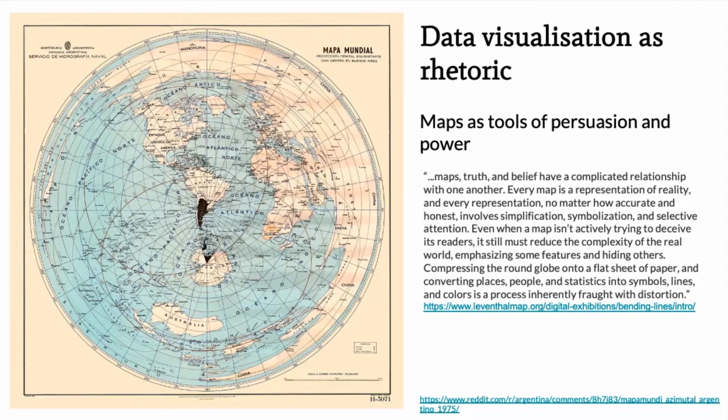And I think this is a really important point. I think that we're probably all sitting here thinking, well, I'm not going to create a graph that would deliberately mislead people, that would deliberately distort information. But because creating visualizations is a process of simplifying, of emphasizing certain pieces of information, it is quite easy to accidentally distort things. So it really is good to be vigilant and be thinking about the ways that you're presenting information.